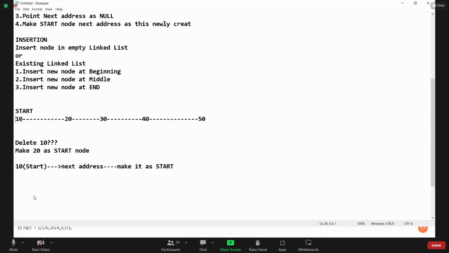So you have 10, 20. 10 is connected with 20. I know 10 because it is my start node. So what we need to do is take 10's next node. The start node's next node, I want to make it the start. By the way, I'm making 20 the start node. That's all. Story over.